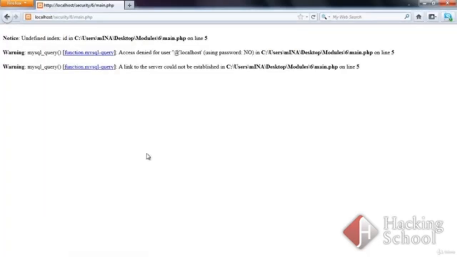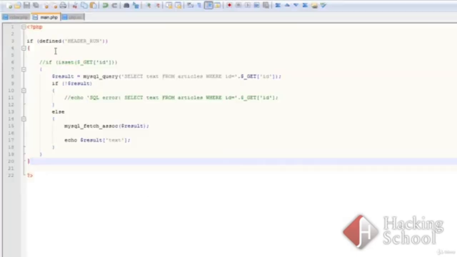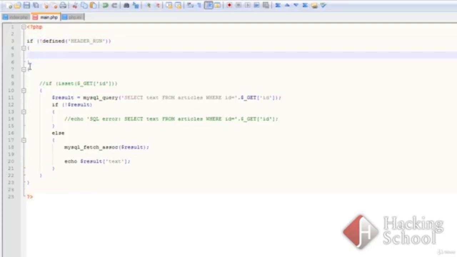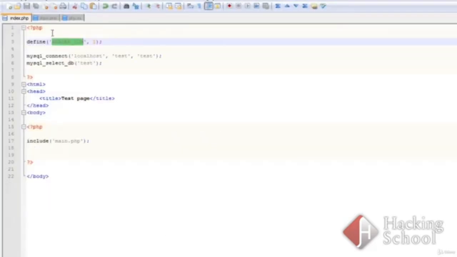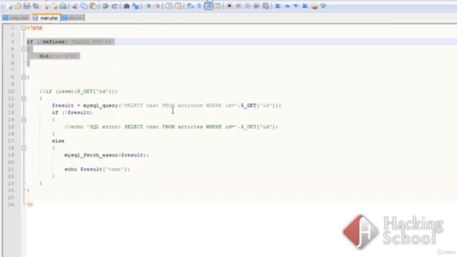Let's see if this produces a change. As you can see, main PHP has not been executed at all in this case. We could also prevent the attack in another way. If the constant is not defined, the execution of the script is blocked. If scripts are stored in another directory, you may try to use htaccess to quickly deny users access to these files.